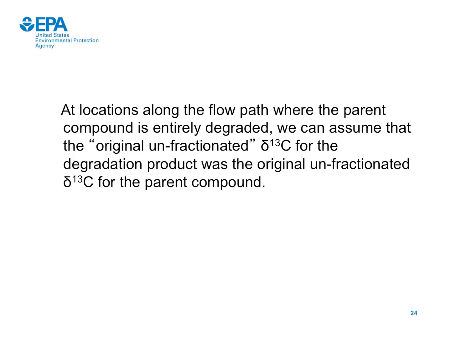If you have a situation along the flow path where the parent is pretty much entirely degraded, my operational definition of that is 95 to 99%, you can assume that the original unfractionated delta 13C for the degradation product was the original unfractionated delta 13C for the parent. What this assumes is that all the carbon that was originally in the TCE got turned into carbon that was in the cis. Next slide.